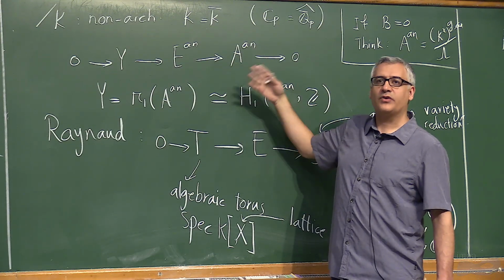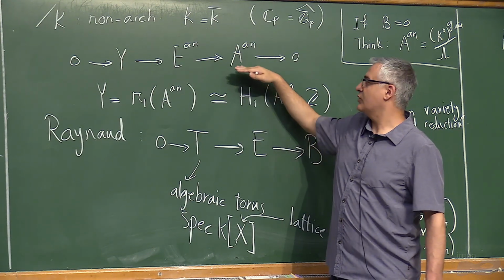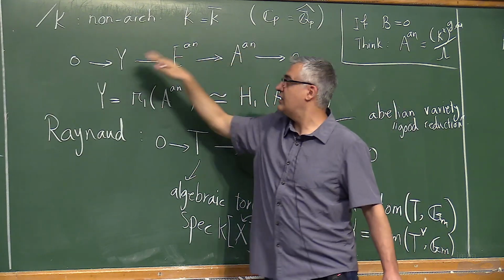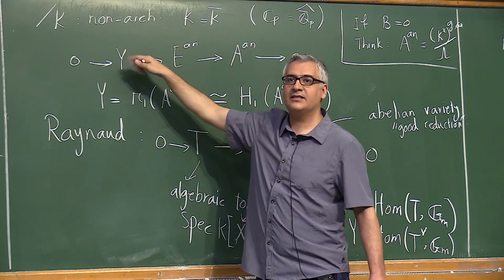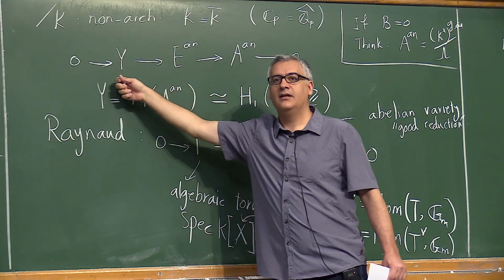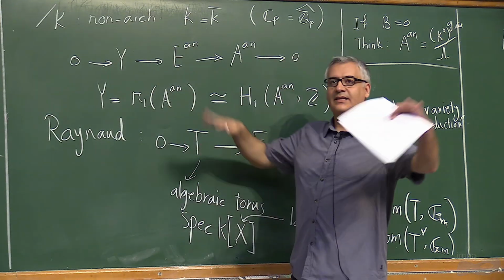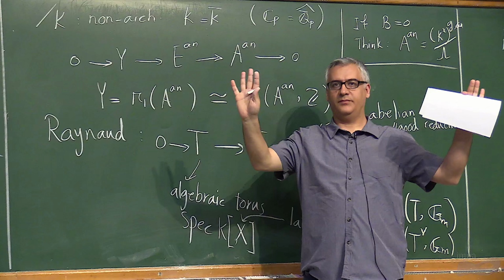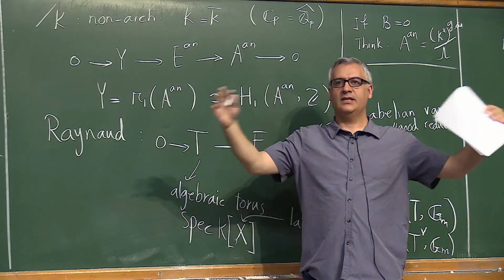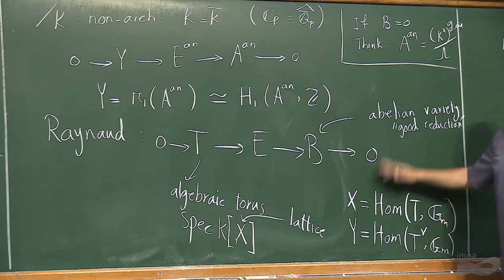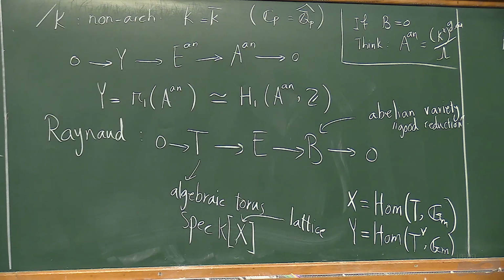This is something you don't care about over complex numbers, but for the dual abelian variety there is a similar X prime and Y prime, and it turns out Y of that is X of this is Y of that, and then there are maps that relate the two different abelian varieties, and those compatibilities I'm summarizing in the minimal way possible that I need. But really, I have to draw two Raynaud short exact sequences. But this means there's an isomorphism.